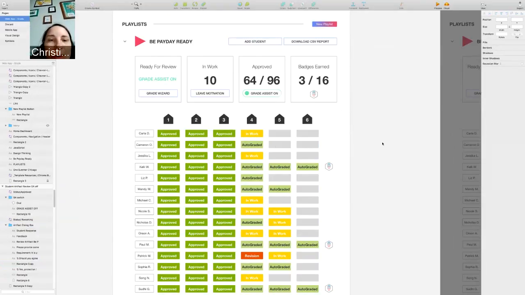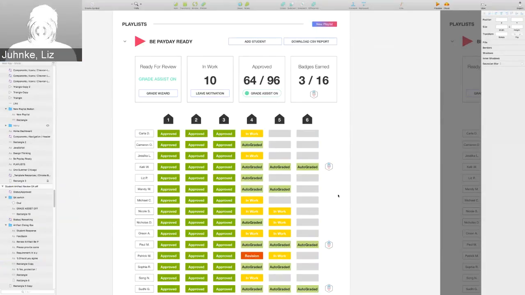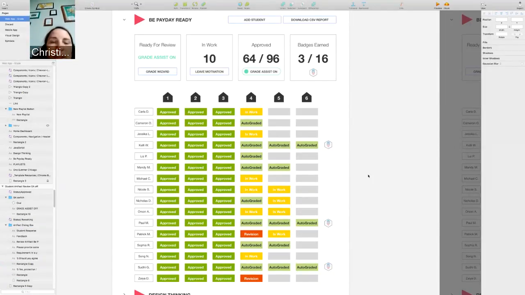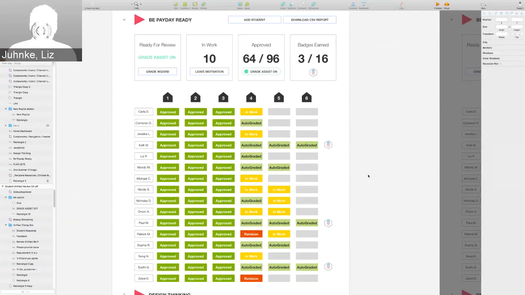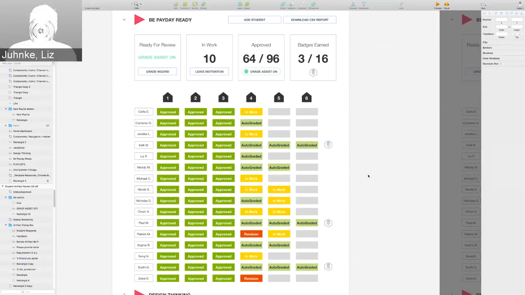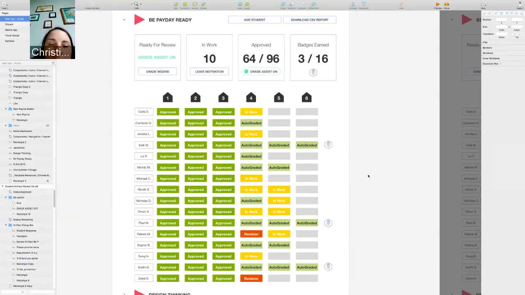But yeah, that's what I would think if the badge wasn't showing there in the far right hand column. I might think, great, it's auto graded, it's done kind of the bulk of the work, but I still need to click it open for some reason and double check that the computer assessed it correctly or whatever. I mean, it would make things faster, but at the same time, the automatic badge award is pretty key, because if I don't have to go in and click and look at something that's already been graded, that's preferable. And I also see that two of the auto graded ones were asked for revisions.